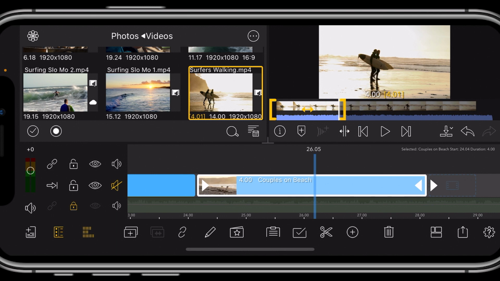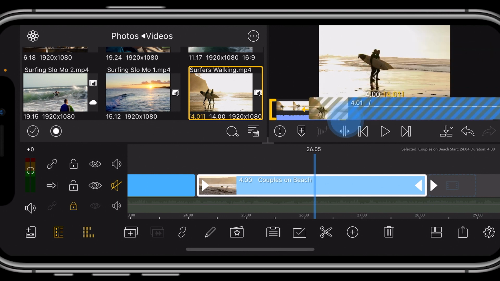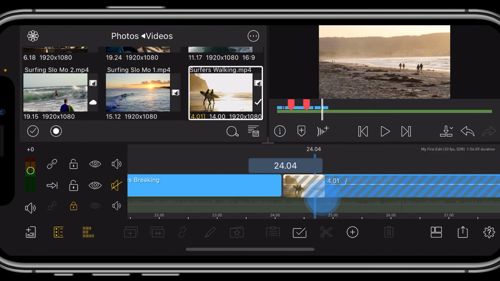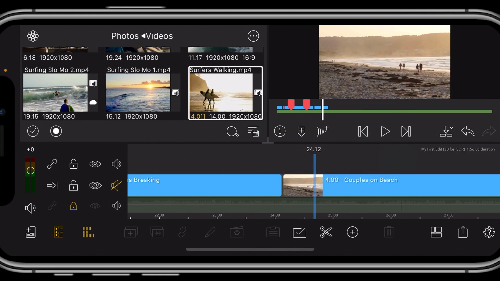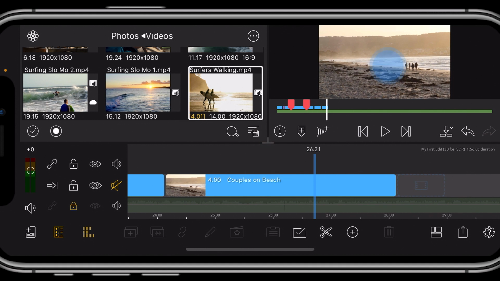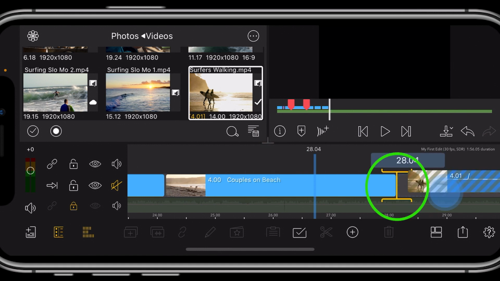Now, when it's here, we have a couple options. We can hold it. So if we drag it right over the top, right about here, this means it's going to be placed in front of the clip, and our current clip is going to be extended to the back. Now, if we come over here and if we drag it down once again, we put it here, this yellow icon in the middle here signifies it's going to be placed after this particular clip.